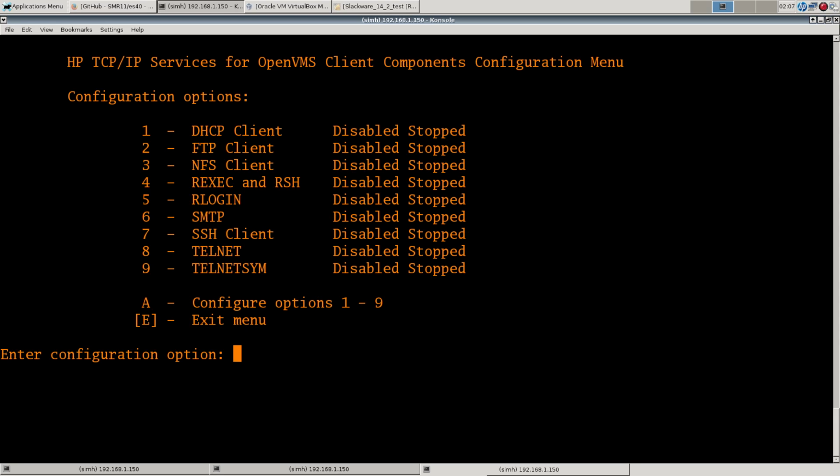I have to say I do like this menu-driven configuration. For a new user or a new administrator like me, not as familiar with VMS, it makes it pretty handy to configure this. It is a bit more cumbersome. I mean, you saw there's menu delay, whereas on a Unix or Unix-like system, it's ifconfig, interface name, address, net mask, one command, right? So this is demonstrating the succinctness of Unix more than anything.